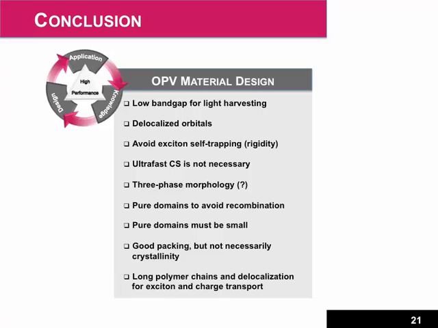The pure domains, however, seem to be important, and there's one question, which is, do we need pure fullerene domains, or do we need pure polymer domains, or do we need both? And I think it depends a little bit on the particular polymer that you have. If the polymer has a good short-range mobility, the pure polymer domains can probably help the dissociation, but if the mobility is not so good in the polymer, maybe you need the pure fullerene domain. So I think the ideal microstructure really depends on the electronic properties of your particular blend.